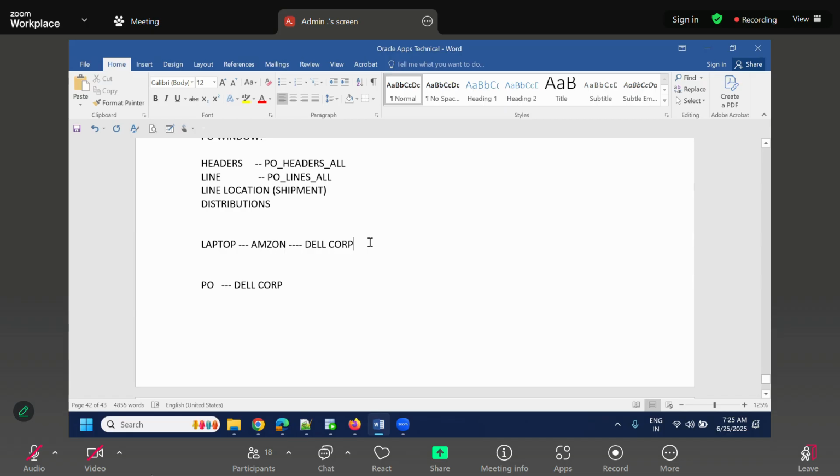There is no provision or flexibility to store the parent vendor name and his contact number. There is a limitation. Now tell me, what should I do? The purchase order form given by Oracle allows you to store only the original vendor name. There is no field like a parent vendor to store Dell Corp and his mobile number. Suppose we are the functional people. What should I do? How do we fulfill this gap?